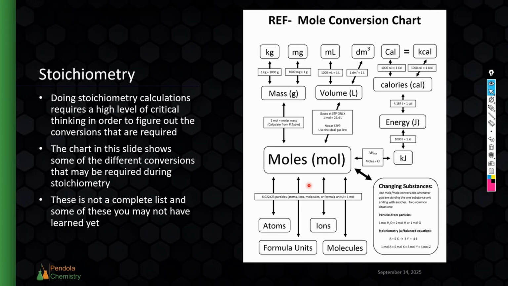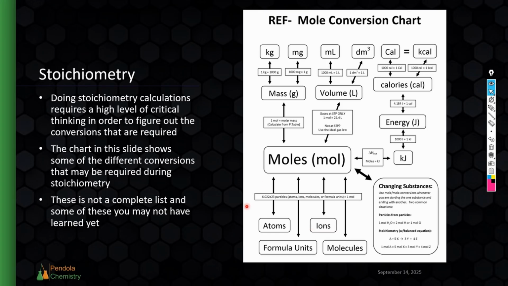We could also, before that or after that, be asked to convert from moles to either atoms, formula units, ions, or molecules, or vice versa. And that's going to require us to use Avogadro's number that we talked about earlier in this chapter. Using Avogadro's number, we can transform moles to atoms for any element, formula units for any ionic compound, ions for any ion, and molecules for any covalent compounds, what we normally call molecular compounds.